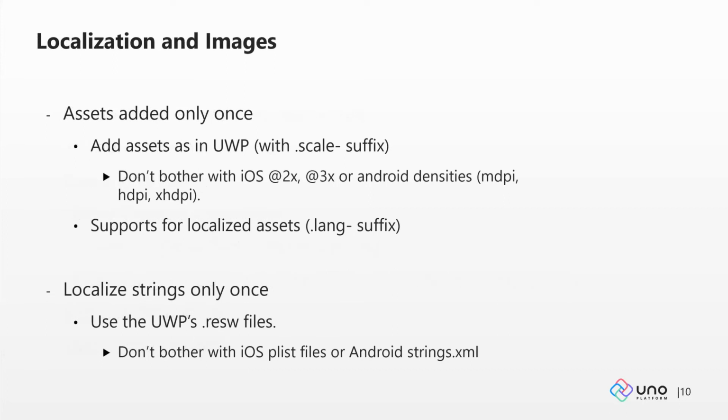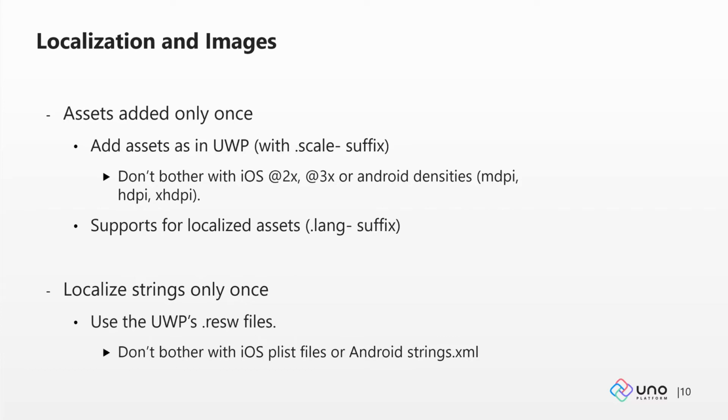How do localization and images work? For Uno, when you create an Uno application, you just need to deal with one set of resources. If you're an iOS developer, you know that you need at least two different sizes of the image, the 2x and the 3x. And for Android, you have different densities. With the Uno Platform, you don't need to go to the platform-specific project and set the images there. You just set the image in the UWP project or the shared project, and from there you can use some suffixes to have the different sizes. Uno Platform is going to deal with the different sizes for different platforms underneath.